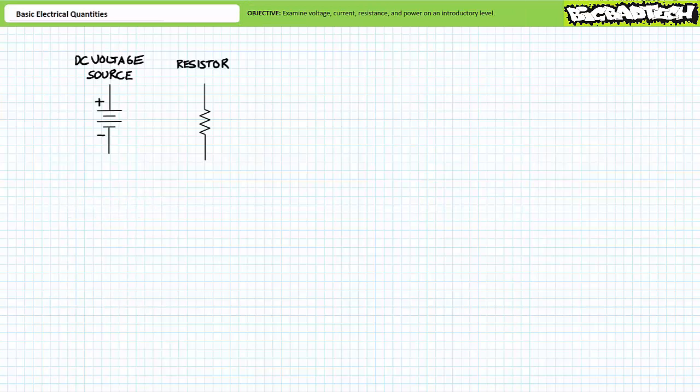Electrical loads can take the form of resistors, capacitors, inductors, lights, buzzers, motors, and more. A majority of basic electrical properties can be illustrated using resistors. This is a symbol for a resistor which looks like a saw, a mountain range, or a speed bump. The purpose of a resistor is to resist or control current flow.